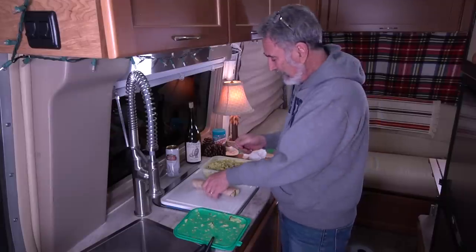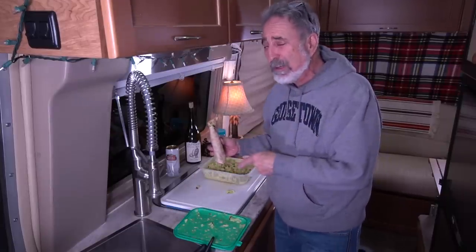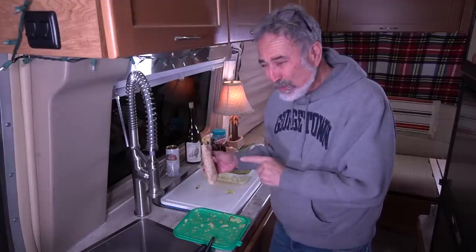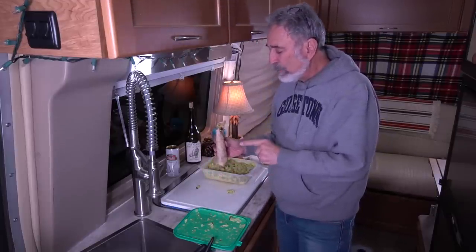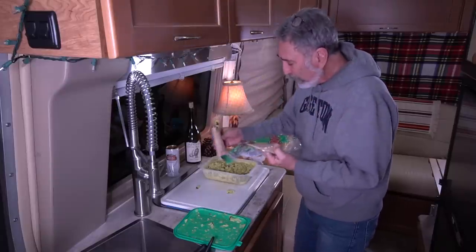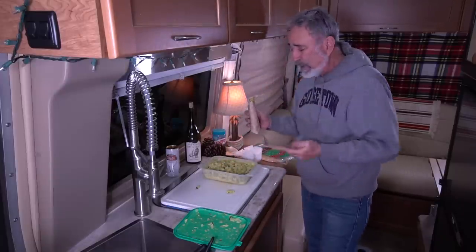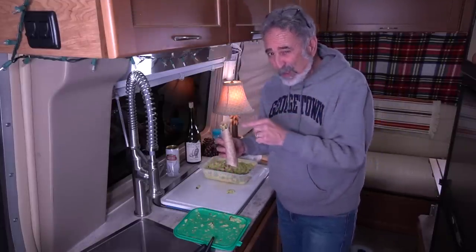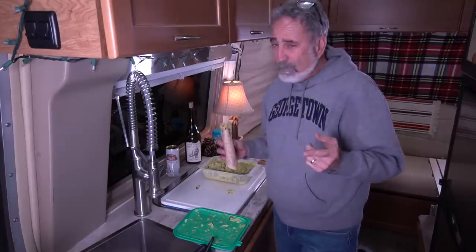Try this. I'm telling you. Go back. Play it over. Get these ingredients right. This is delicious. This could be a nice little sandwich treat. You can make as many as you want. Look. You can feed two people twice here. This is delicious. There's something about this combination of ingredients.